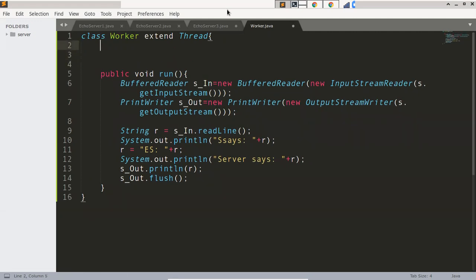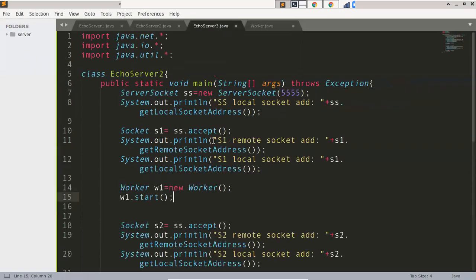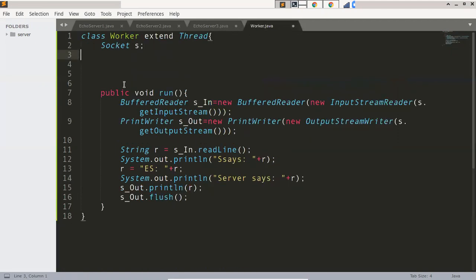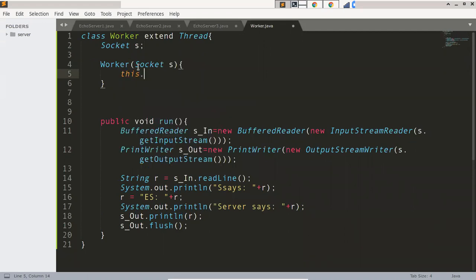For example, what I can easily do is have this s as a Socket s in the class, and I can send this s when I'm creating the Worker class. I can just pass it here and get it inside in the constructor.